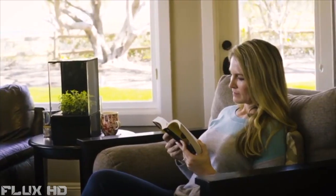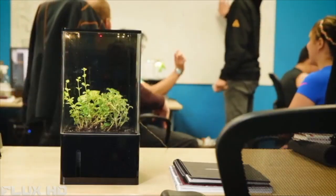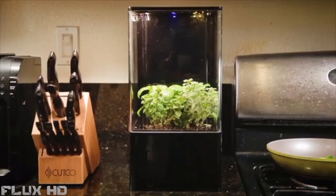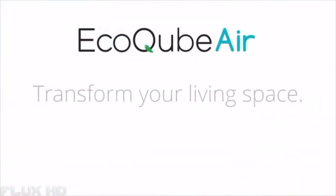This is the future, a living space that works for you. Let's bring nature back into our lives and blur the lines between outdoors and indoors. EcoCube Air, transform your living space.